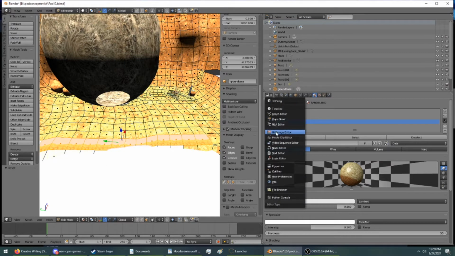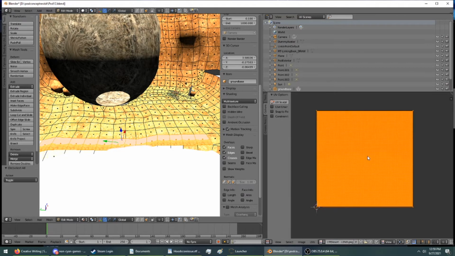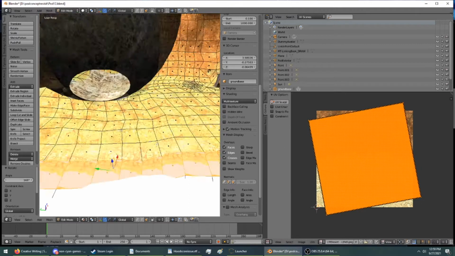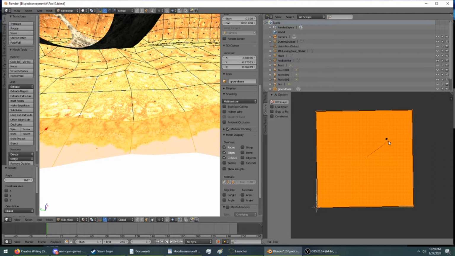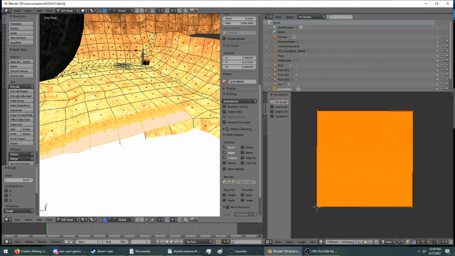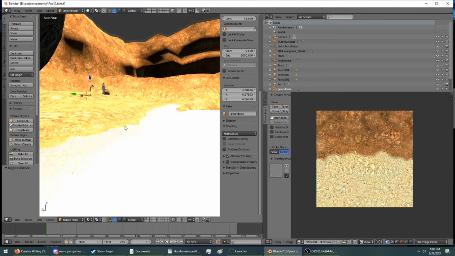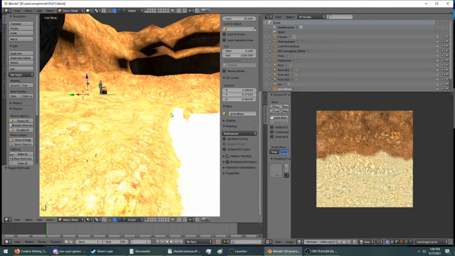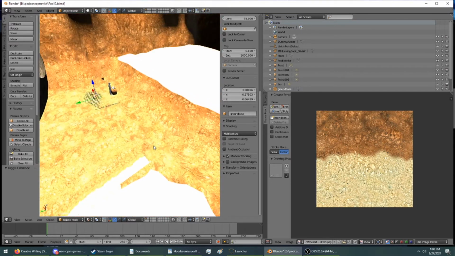Go back to our UV image editor, and we'll twist this around. Make sure we got a good view on this so we make sure our edges are lining up. Yeah, but see, that looks kind of artificial now, doesn't it? This line here, it doesn't feel like it's lining up. You can kind of see how it's just following a line there, which is not what we want to see.